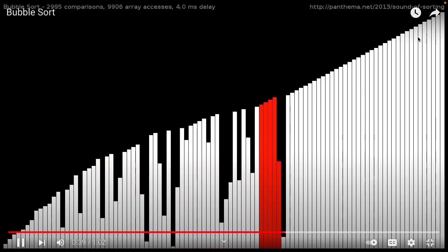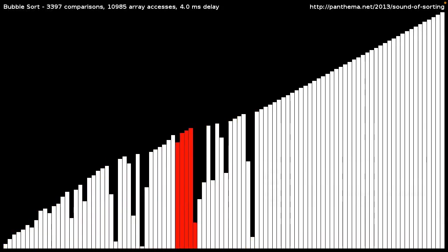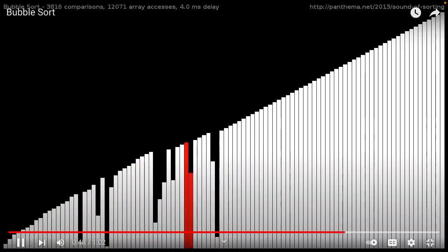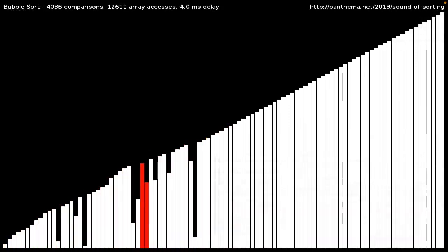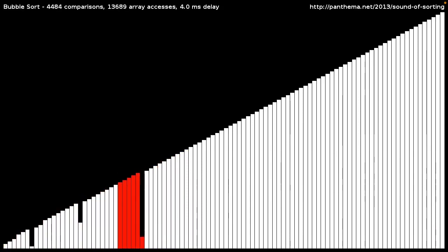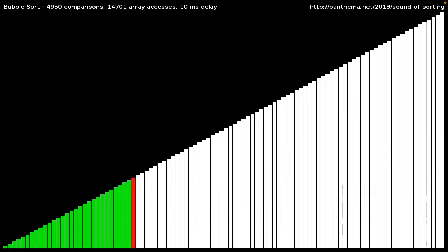Oh, actually, it was this side that's sorted. Sorry, I had this backwards in my head. Okay. All right, there. We got to finish it, right? It's the low ones. So there's bubble sort.